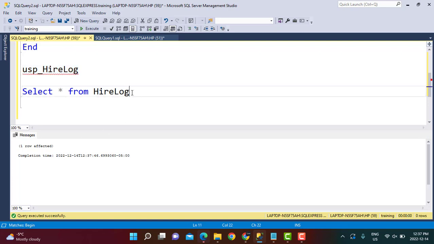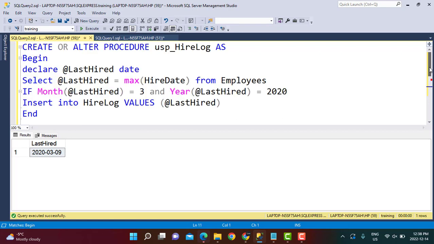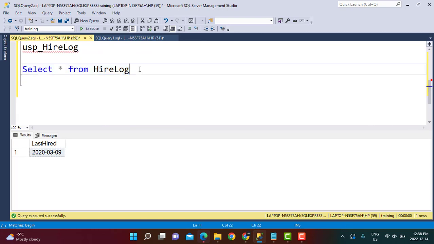These are the messages that we can avoid if we set no count on. And if I go here, you will see that there has been an entry made into this table. So all the delete, drop, insert, select statements can be executed within a stored procedure. If you want to drop a stored procedure, then you just need to write a drop command.